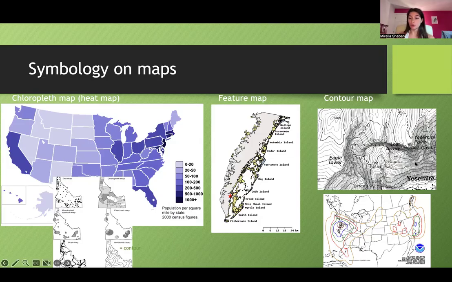We have a contour map over here of Yosemite that shows us the difference in elevation, the difference in basically our topography as we move through Yosemite. Also, contour maps are used in any sort of meteorology when we talk about high pressure, low pressure systems. You might recognize this if you've taken a meteorology course in the past, or even if you just like to browse NOAA or observe your weather through some more complex systems, for lack of better words.